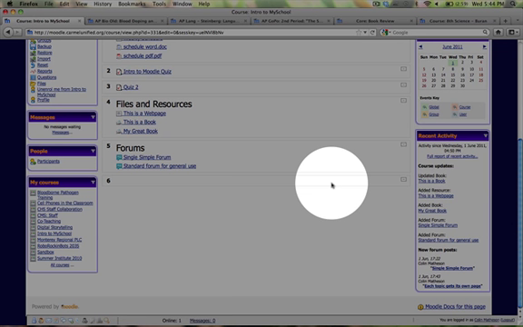So the choice activity is about the simplest way that you can get students to do some interaction with your page. It's really easy to set up and can be nice for just a quick poll of your students to get some feedback or to have them basically vote for something.